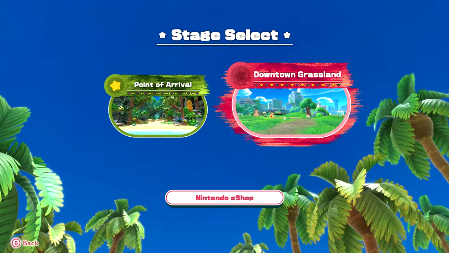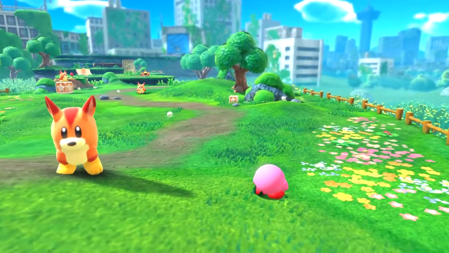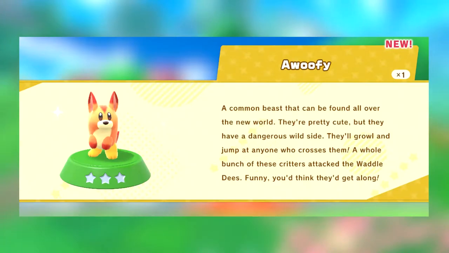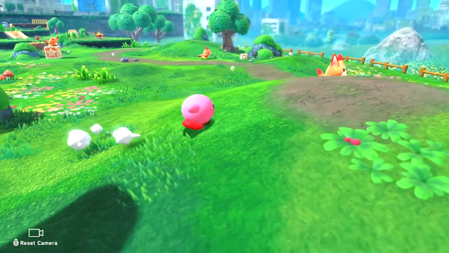Okay, here we are. Downtown Grassland. Let's start on wild mode. Here we are. As you guys may know, these fox-like characters are called Awoofies. And let's see here, just reading it here. It says, Awoofie. A common beast that can be found all over the New World. They're pretty cute, but they have a dangerous side. They'll growl and jump at anyone who crosses them. A whole bunch of these critters have attacked the Waddle Dees. Funny, you'd think they'd get along. Yep, that's one of the new entries we have going on for this game, from the figures going around to everywhere else, you'll find these guys.